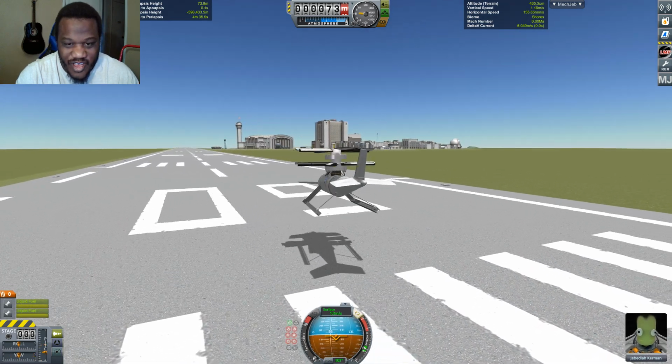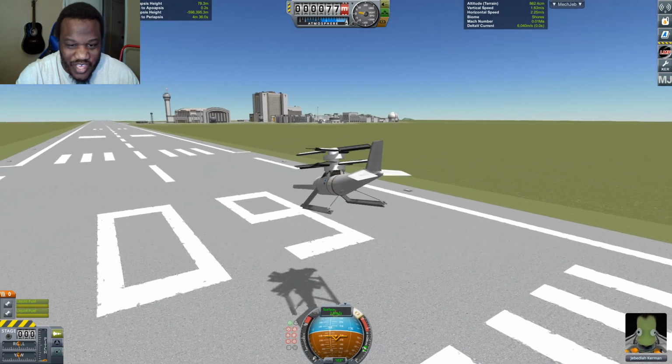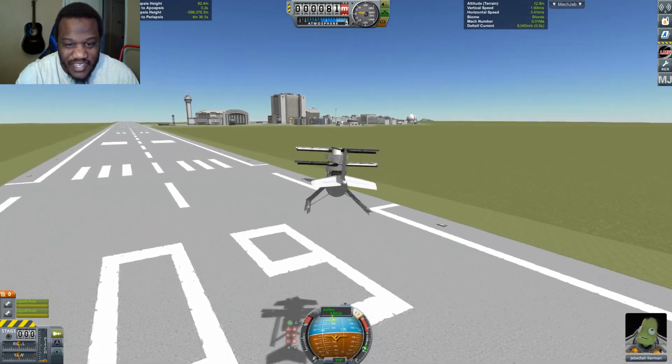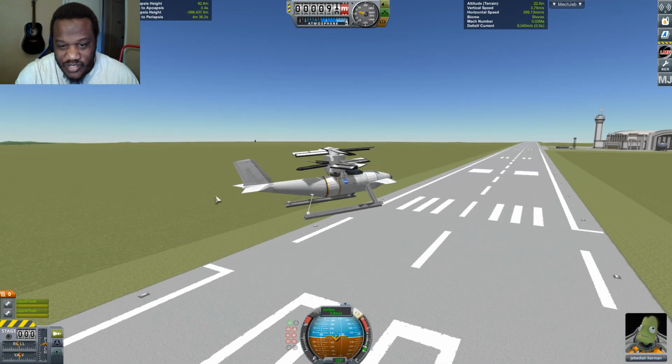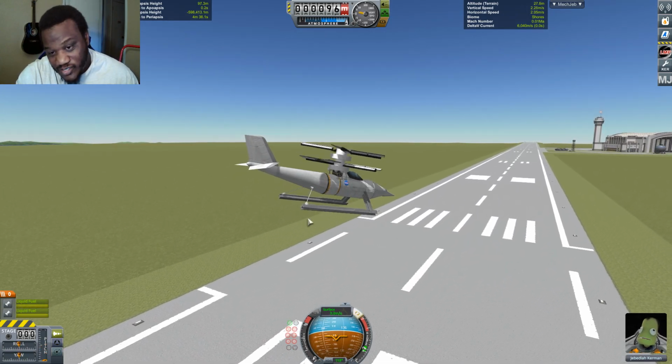And you see right there, we can actually do this. We can have controlled flight. This is viable somewhat because it really wants to. I don't have it extremely well balanced. I need to work on that.